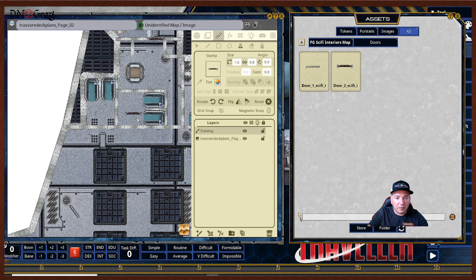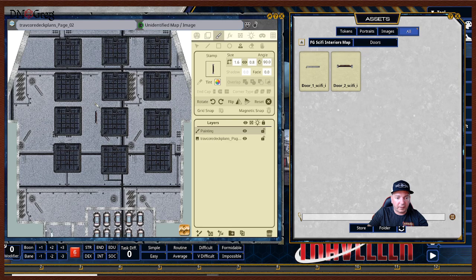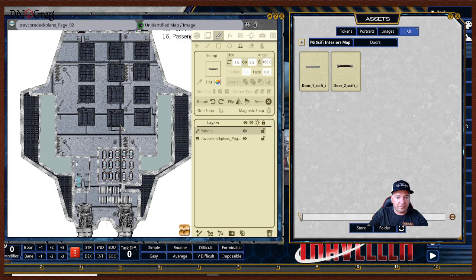There's a door. They must access from the cargo area. Rotate it. Here's a door. That's everything there. Then down here, door in here, door in here, and then flip it again. There's a door here. I think that gives access to the whole ship. That looks great.